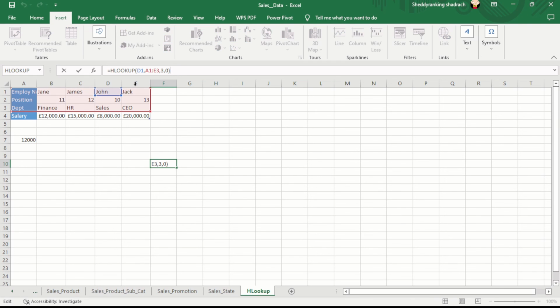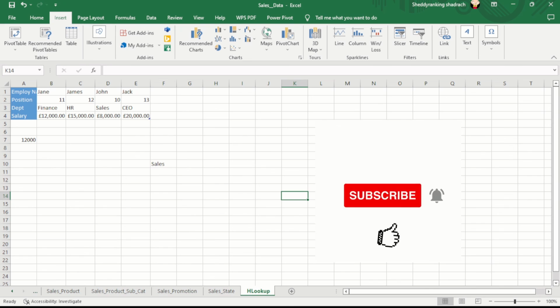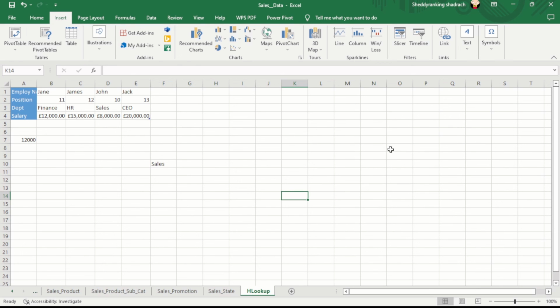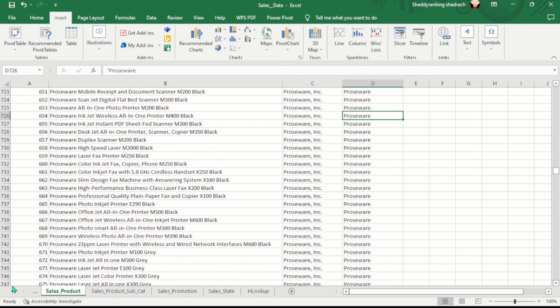So if I click on this now, you see it will select the range. Just like what we did for this one here, we were given the position and we were looking for the salary. So we have to define that new table range, and here the position must be the topmost. I hope you understand. If you get confused, just go ahead and drop any question you have in the comment section, and I'll be glad to help. For this video, that will be all.